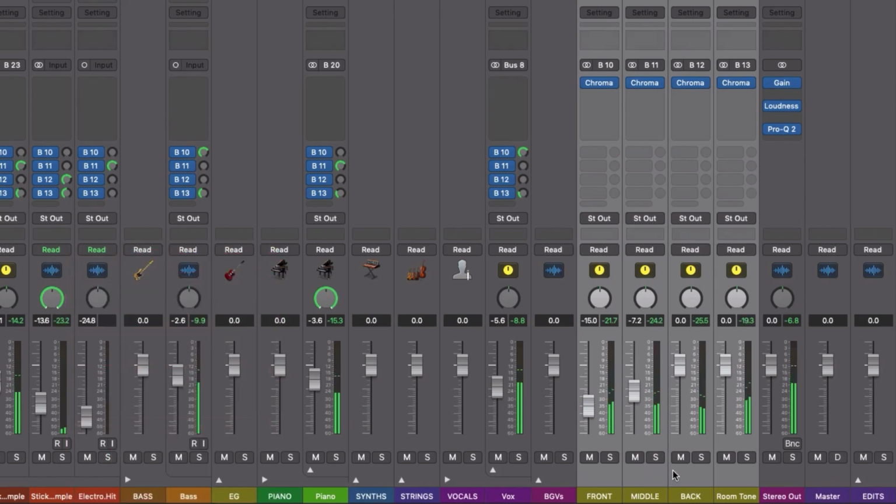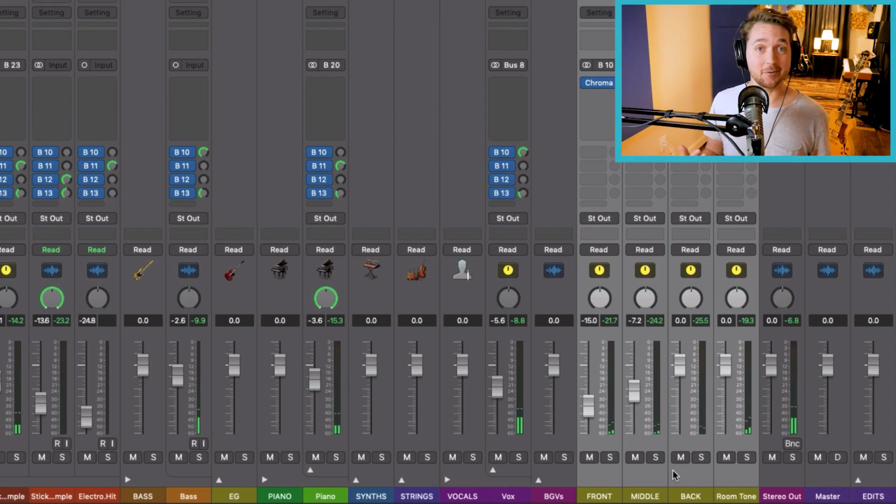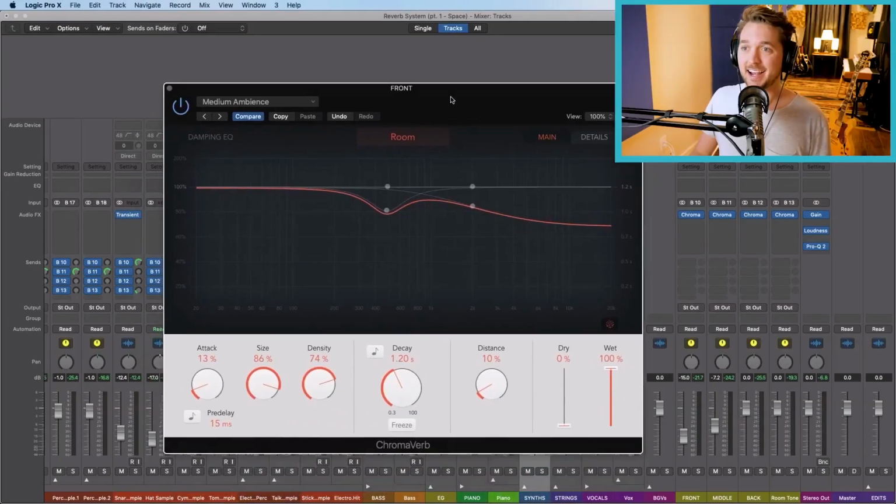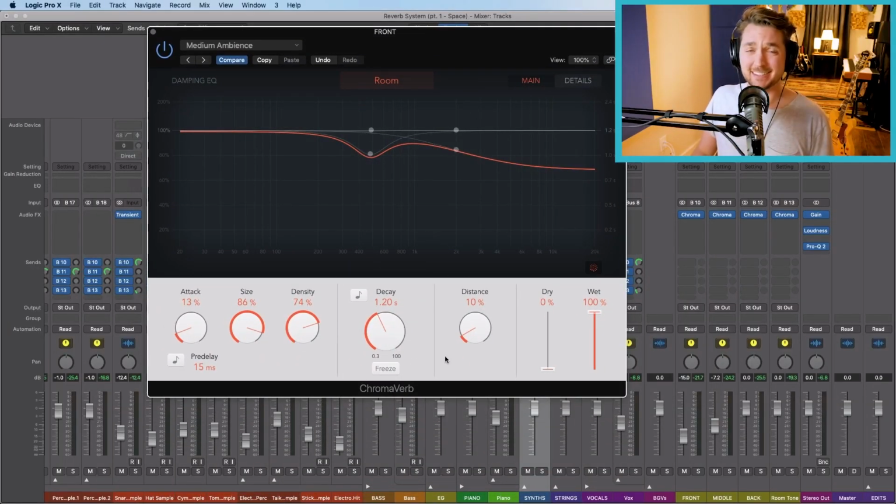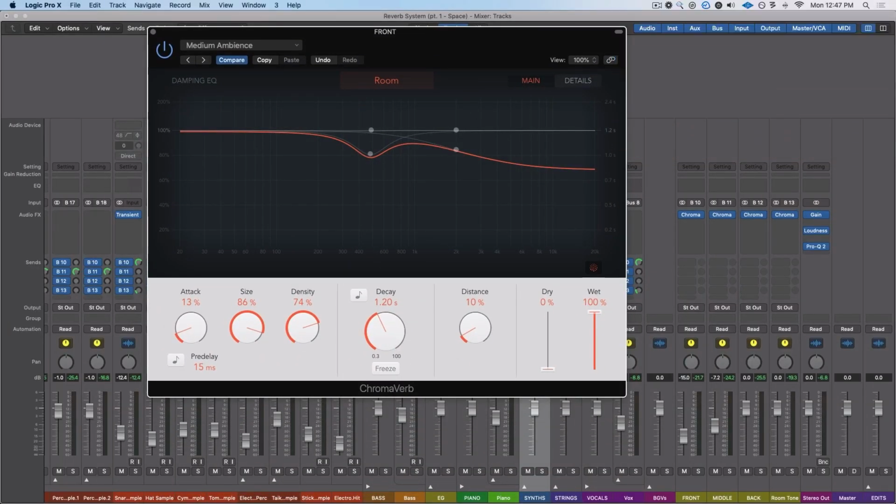Sweet. Yep, I'm getting the sound that I was looking for. So before I move on, let's go make some tweaks. We've got our foundation, but this is a soft science, not a hard science. So if you are feeling like, oh man, my front reverb just feels like there's not enough low or late reflections, or maybe the decay time is too long or something like that, it's totally fine to go and mess with it. In fact, I kind of have that thought myself. I feel like the decay time is just a little bit too long for the front.